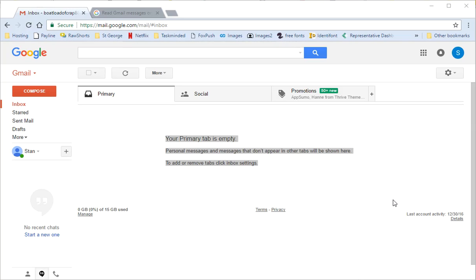Now, what you can do is you can go out and get G Suite through Google, where you'd pay $5 per email account that you use, or you can just use regular Gmail, and that's what I'm doing. So I have a regular Gmail account, and I basically just added Gmail. And so what I do is I have Gmail act as my email software, and it goes to my server and retrieves the emails off of my server. But I don't like Gmail. I don't like looking at it here. I'd rather use my email software.